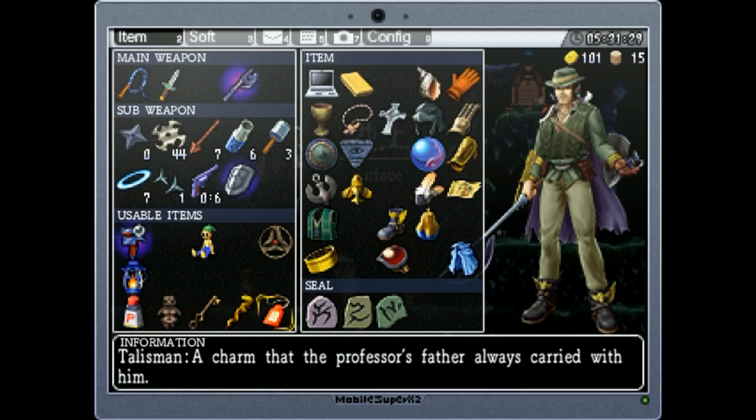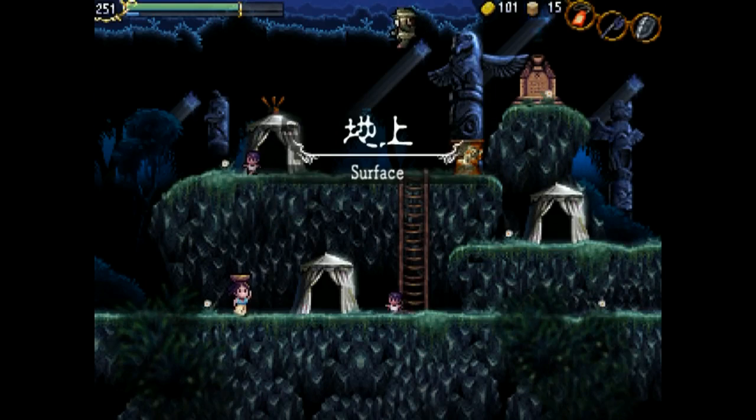Talisman. What is it? It's a charm the professor's father had. Yeah, let's talk to the elder about this.